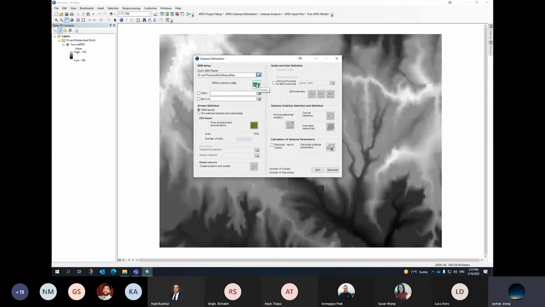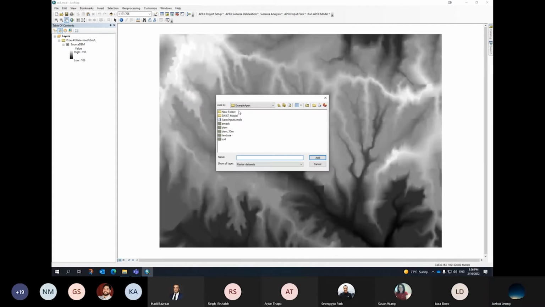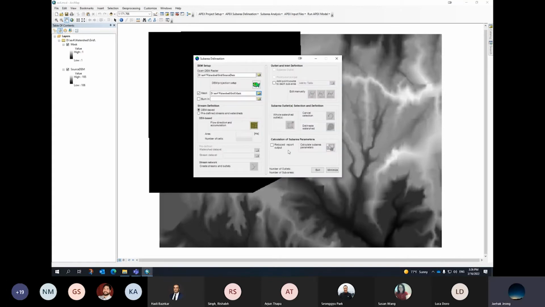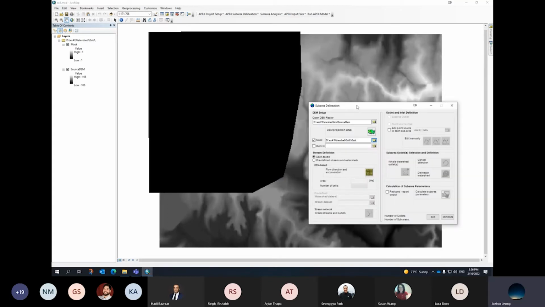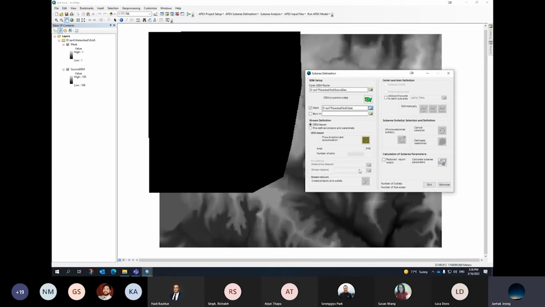Then I'm not going to touch this for now. I'll address the burn-in stuff in the near future. So I'll load a mask from our existing example data set, and so now we have our northwest corner kind of masked. And then we'll do flow direction and accumulation calculation, followed by create streams and outlets.